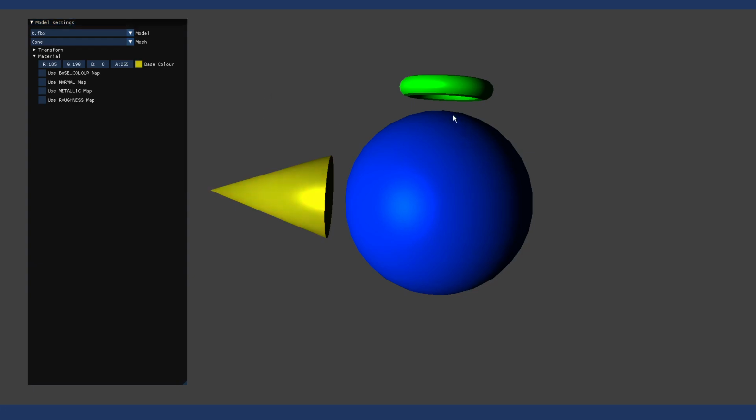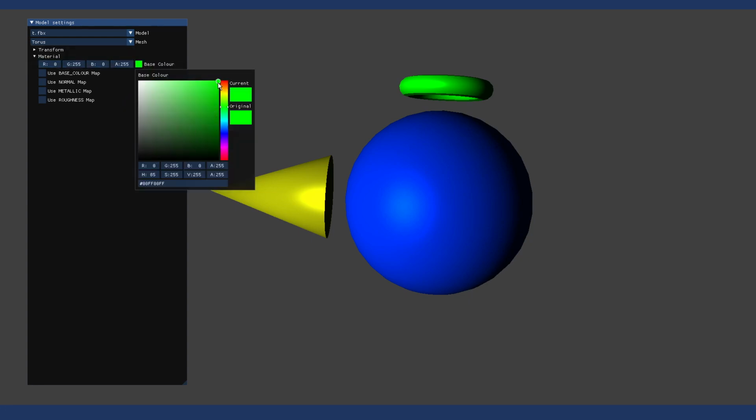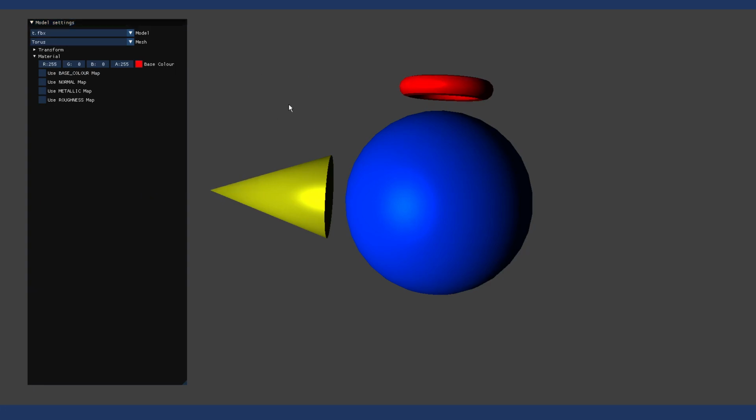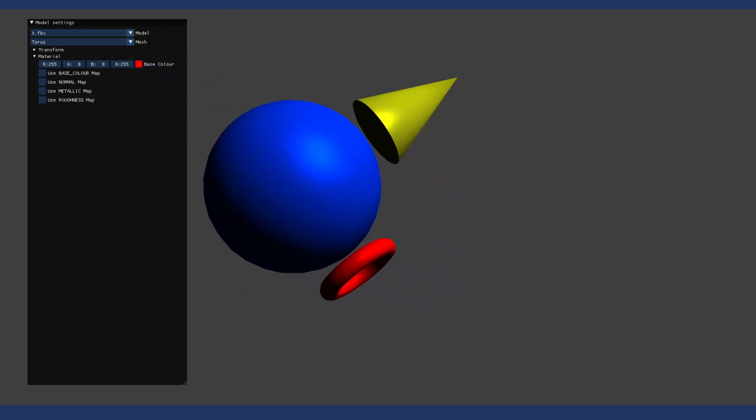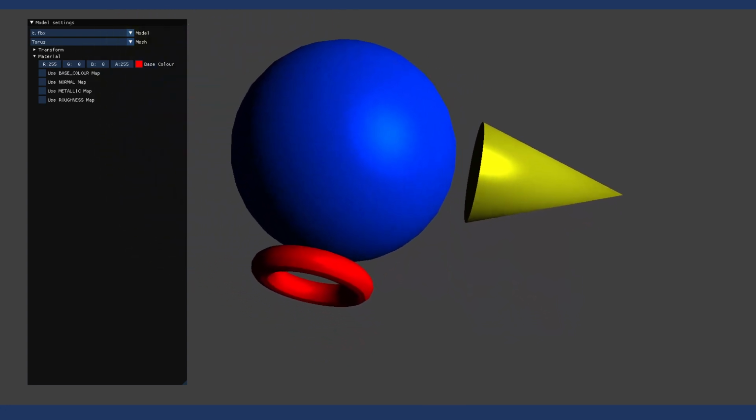There we go. And then I want the torus. I'm probably not pronouncing that right. I want the torus to be red. And there you see, if I switch back to the model view, each mesh can have its own material.